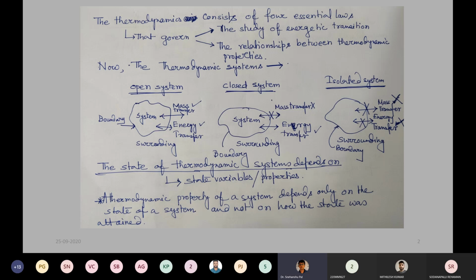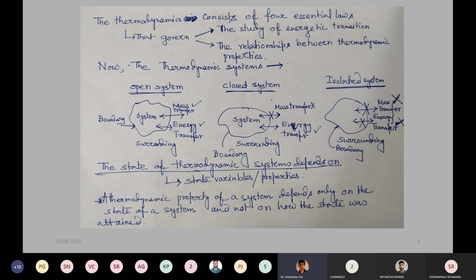So we can say that the specification of the state of the system must include the values of these properties. A state of a system which can be reproduced means that the state is well defined. If you want to reproduce anything, then you have to get a proper definition of that particular thing. So thermodynamic state variables are always well defined to represent a state.